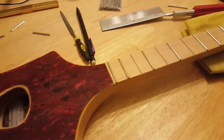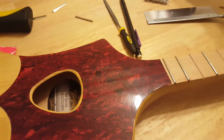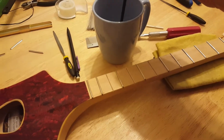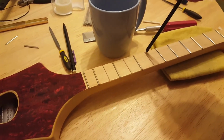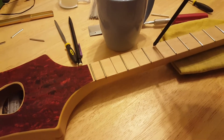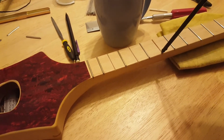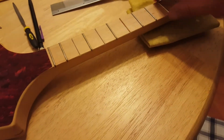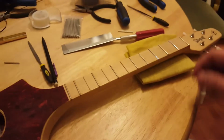Then a little trick I found online, I'm using a screwdriver to do it, but just water, and just get some water into the slot. Helps the fret go in. I did the first one without it, and it was a pain. Second one was so much easier with it on.